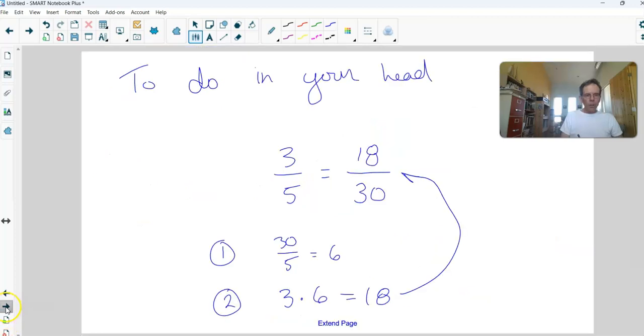This has turned into a sort of long video. I won't show an example, but it's possible to choose denominators of the equivalent fraction that the denominator you have doesn't divide into evenly. And then you get a number for the numerator that's not going to be a whole number. You can try it. It works. There's a few applications out there, but not anything that we want to deal with right now.